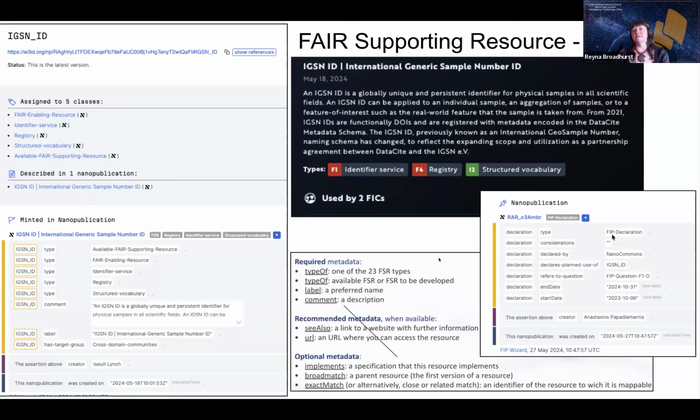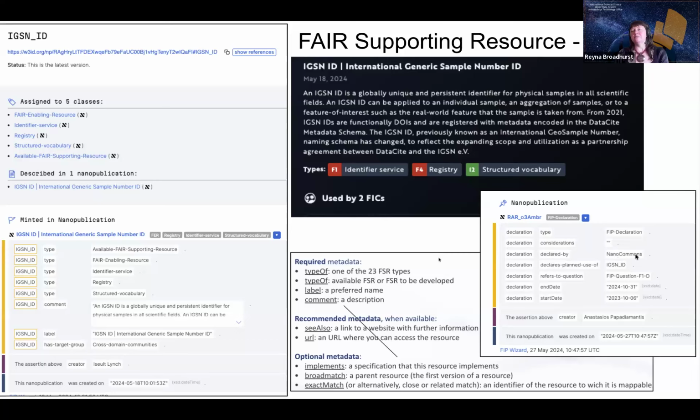Sorry, I'm just trying to remember what I have here. Oh, okay, yeah. This is a screenshot of one of those communities and what that declaration of their usage of that is. In this particular case, I should have said which repository or which community this was, but anyways, oh, sorry, it's NanoCommons.